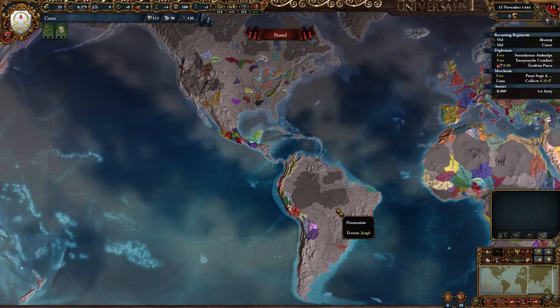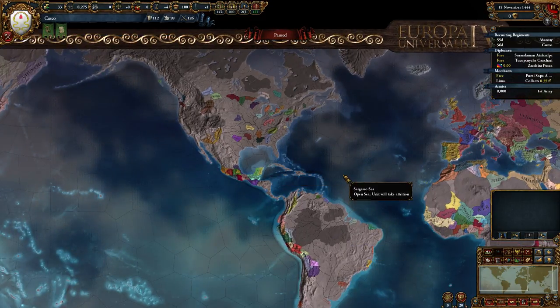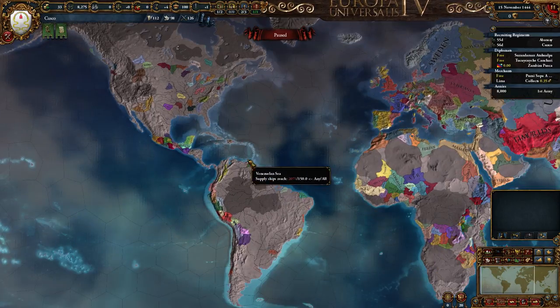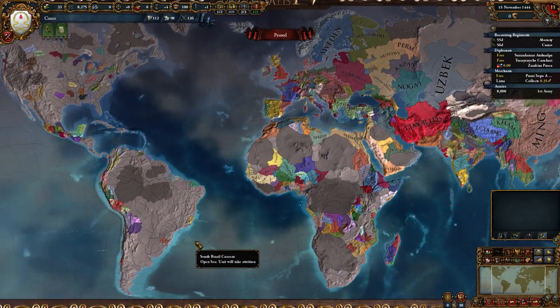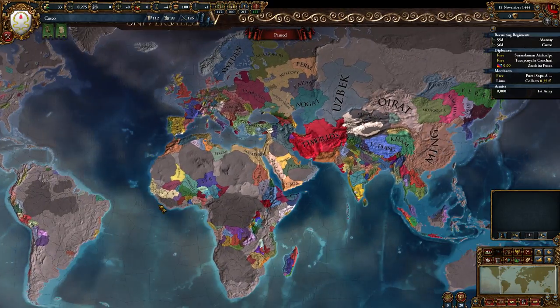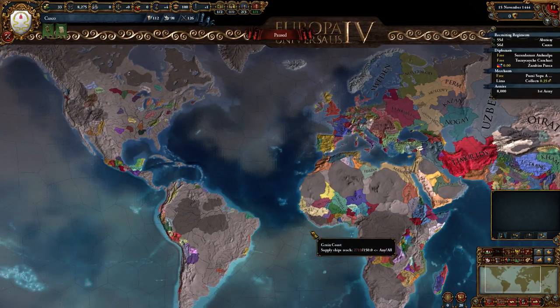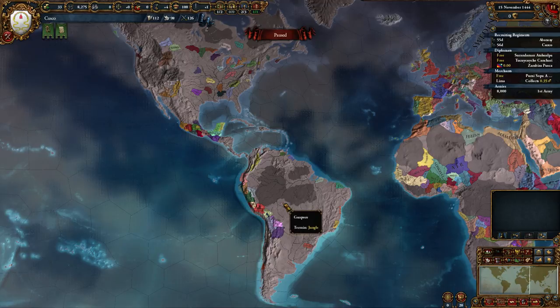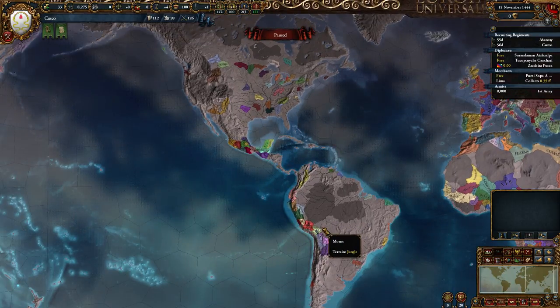Next up, you should probably take all of the coastal provinces that you can. Focus on the Caribbean first, then focus on the rest, and then move into Africa and India. This is basically in the late game, and the mid game, you already know it from every nation that I did. You can actually check those videos.